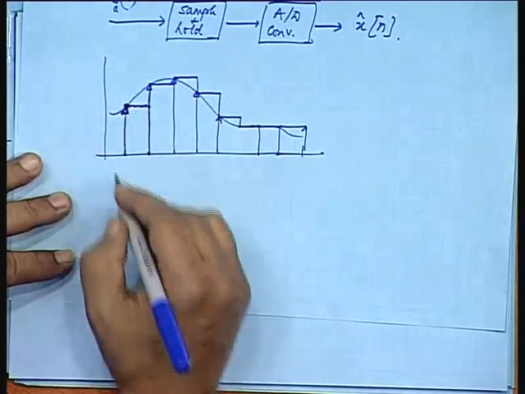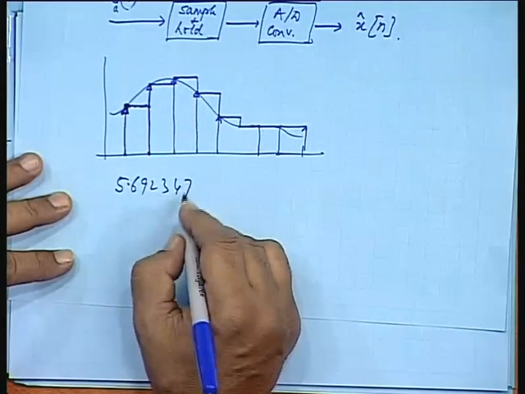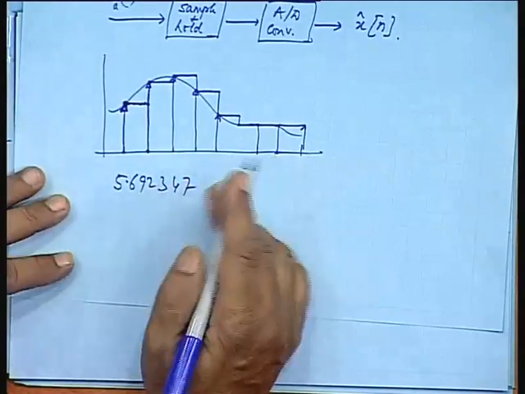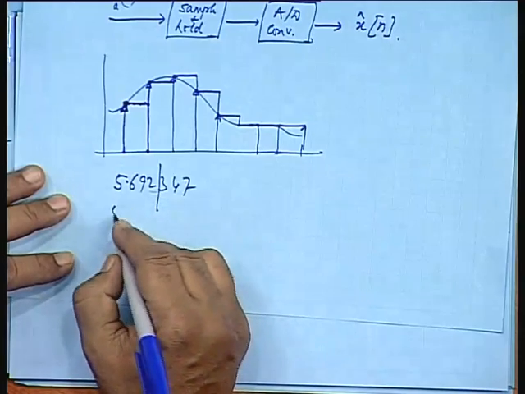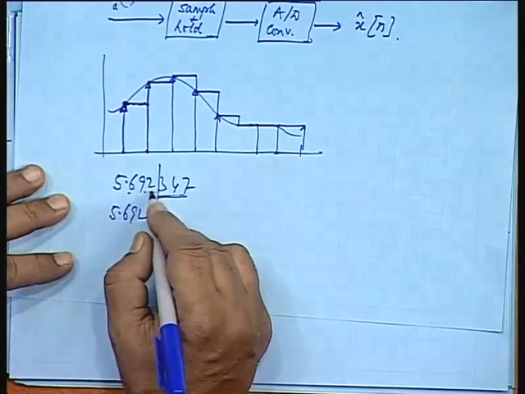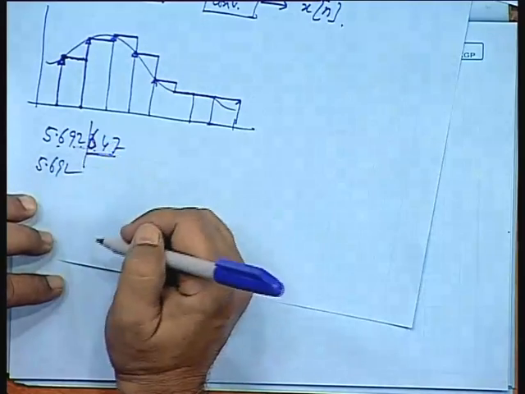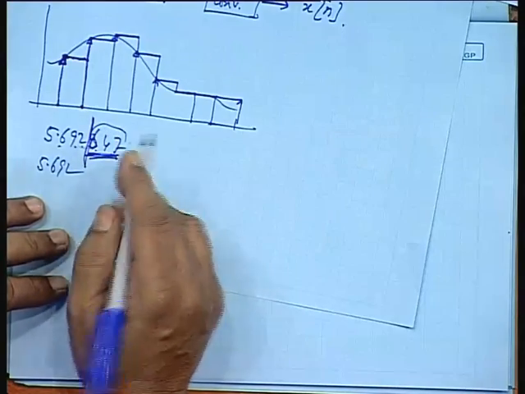We are quantizing the quantity, say 5.692347. Now, in the decimal system, if I quantize it, there are two types of reducing this. One is, suppose I have 3 decimal place approximation, then I will just truncate it. So, it will be 5.692. So, the error is always 0.000347. If I have say 647, then also if I truncate it, then this will be the error. So, truncated value is always less than the actual value. It can be at the most equal.